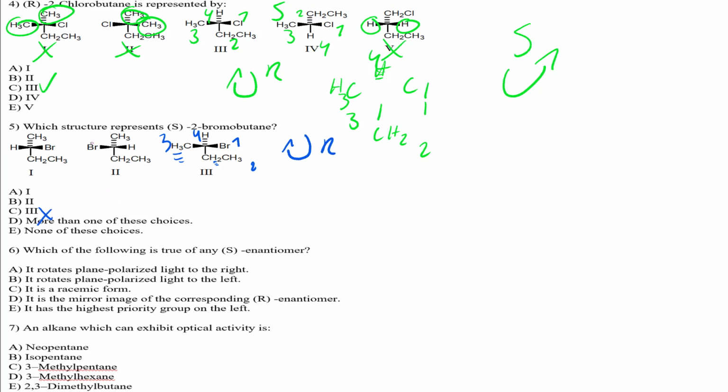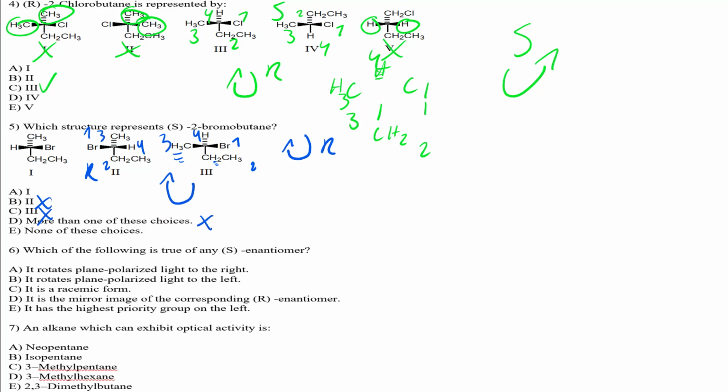Okay, what about number 2? We have 1, 2, 3, and 4. So it's 1, 2, 3. Well, that's wrong because your lowest priority group, in this case hydrogen, is on a wedge, and that's considered going in the front. And so all you have to do is just reverse what you did. So instead of having my arrowhead right there, I'm going to put my arrowhead on the other side, right? And so it's going to go in a clockwise direction. That's going to be R, which is incorrect. So if you're in a rush, then for sure D is not correct.